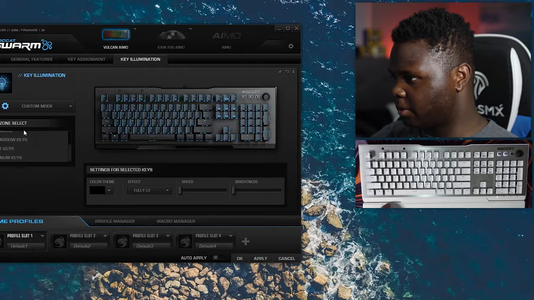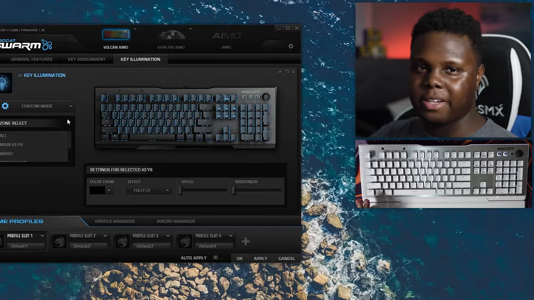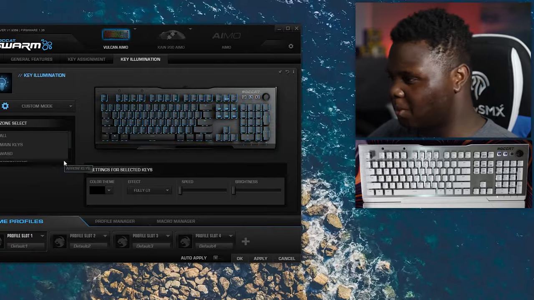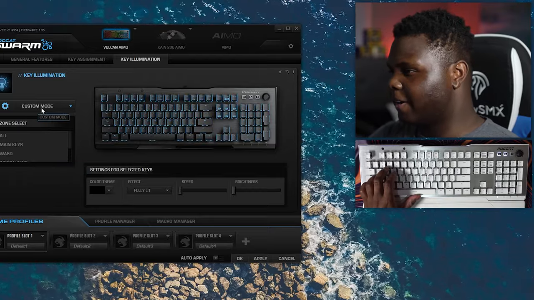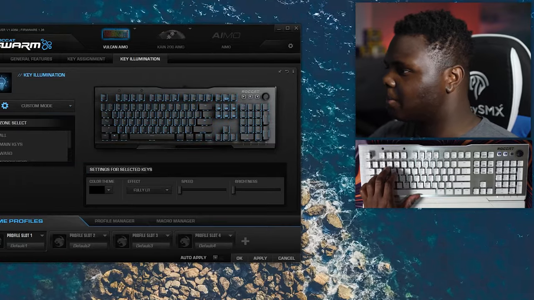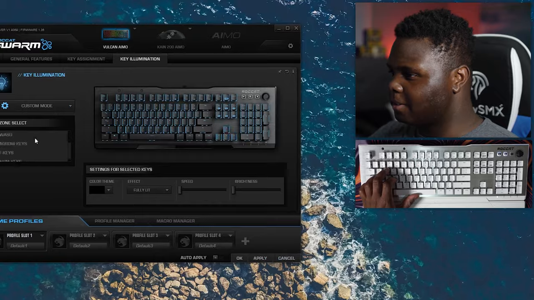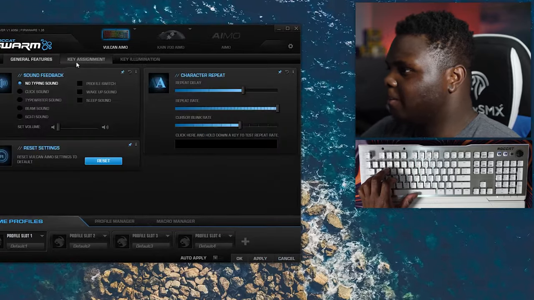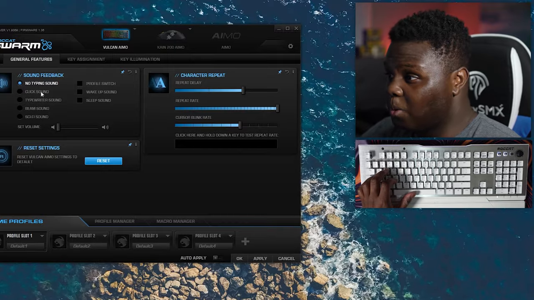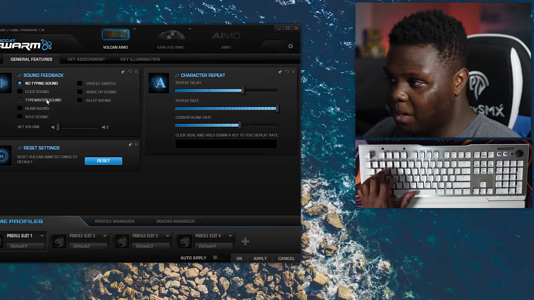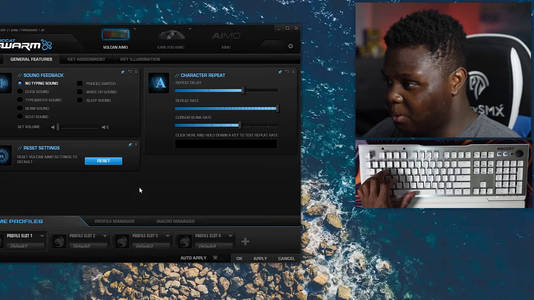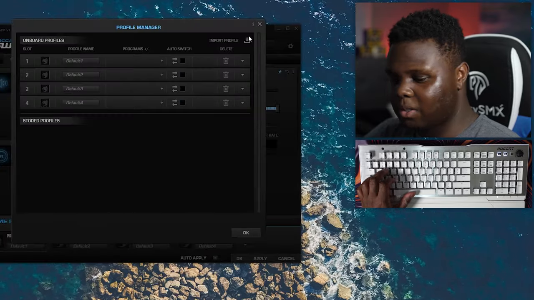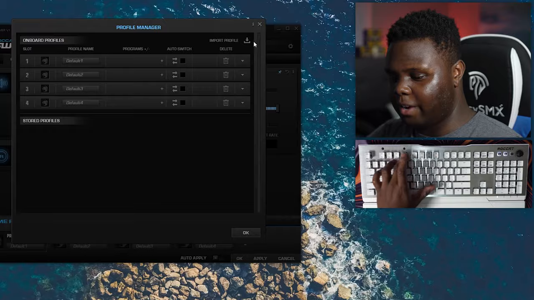And then you can do a custom configuration and all that stuff, which I figure most of them nowadays can do a custom thing, even on the Ducky too, custom RGB effects and all that stuff. But the software overall is okay. I mean, the only cool thing I saw was the typing feedback, but it's not really that cool because I would never use it.